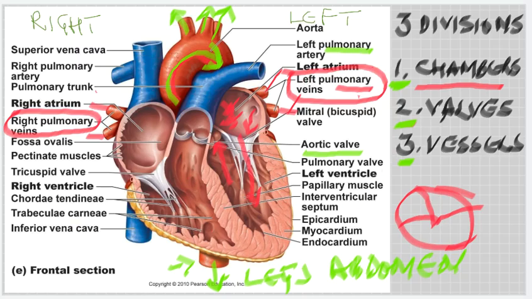So the blood now enters into the veins. Now veins are the blood vessels which will bring blood towards the heart. Now what is aorta? Aorta is an artery, because it is carrying the blood away from the heart. An artery carries the blood away from the heart, and a vein brings the blood to the heart. So let us have a look at the major veins which are now going to collect all the deoxygenated blood.